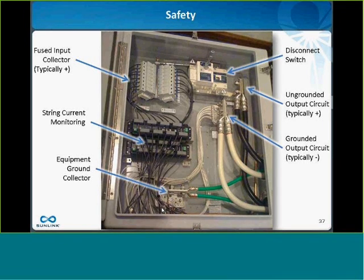That goes clockwise around my combiner box to the disconnect switch itself. And then from the disconnect switch, there's a terminal where you land your ungrounded output circuit conductors, typically the positive conductors. And next to that is your grounded conductor. That's typically negative. It's typically not fused, as I talked about. And so the question I have for you is, you open this box and you open up the disconnect switch, so the switch is in the off position. What is safe to touch inside this box?